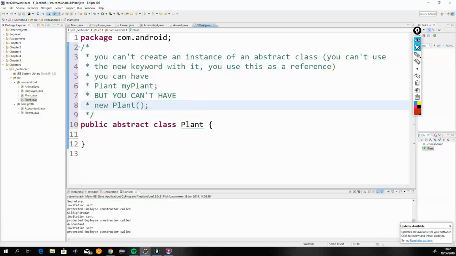Okay, so you can have an abstract reference, but you can't have an abstract object. All right. So in this abstract class, I'm going to put in int height, string name.